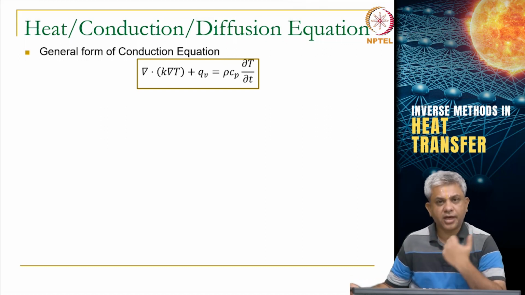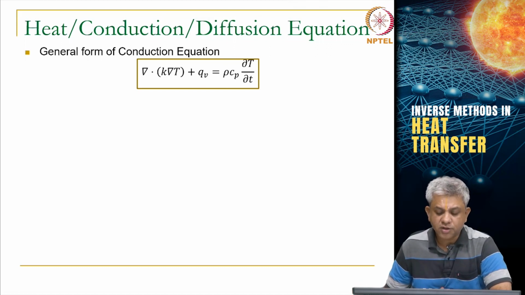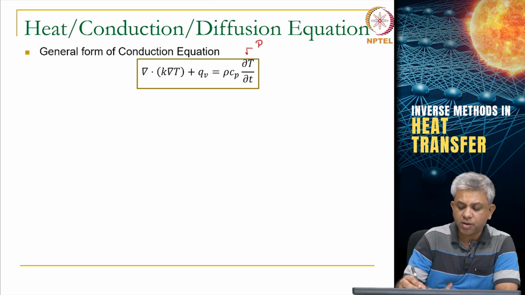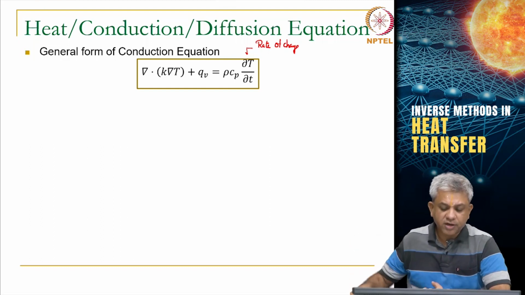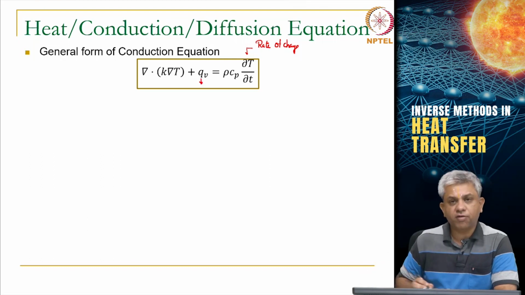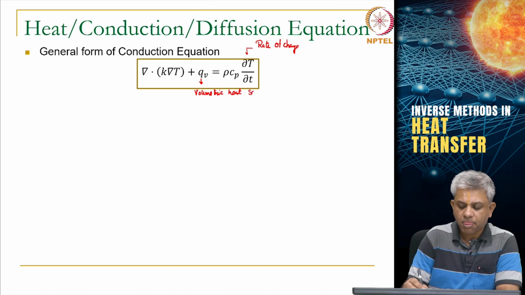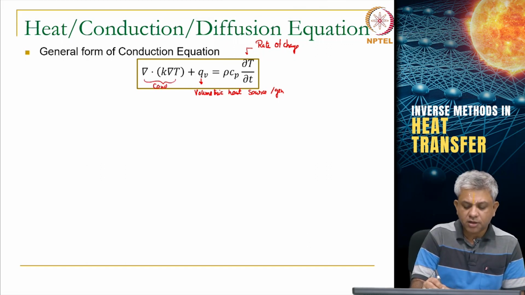I have written it in what is known as coordinate free form. It is just the usual calculus form of this equation. The right hand side measures the rate of change of enthalpy, that is, rate of change in time. When a fluid is being heated, there is some net effect that might happen due to a couple of reasons. One is you might have a volumetric heat source, V stands for volumetric here, heat generation, you have various names, and this of course is the conduction term, actual conduction.